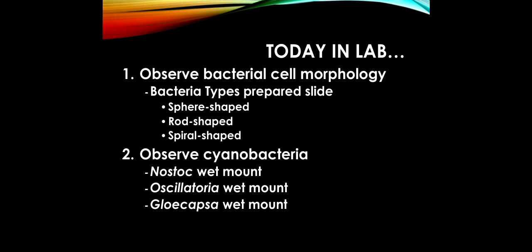You'll also be able to look at some videos of cyanobacteria, specifically Nostoc, Oscillatoria, Gloeocapsa, and there is another one, Anabaena. In all of those, you're going to want to find what we call the heterocyst. That's the area where the nitrogen fixation is taking place, and it's the larger cell that you'll see in the little colony of cyanobacteria. That's really it for this lab.